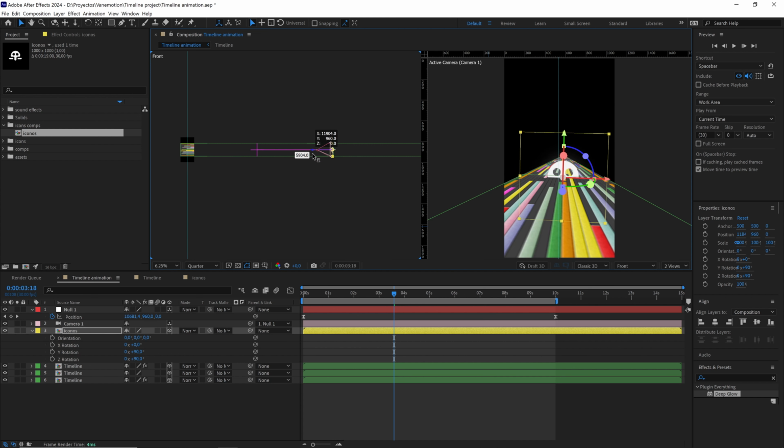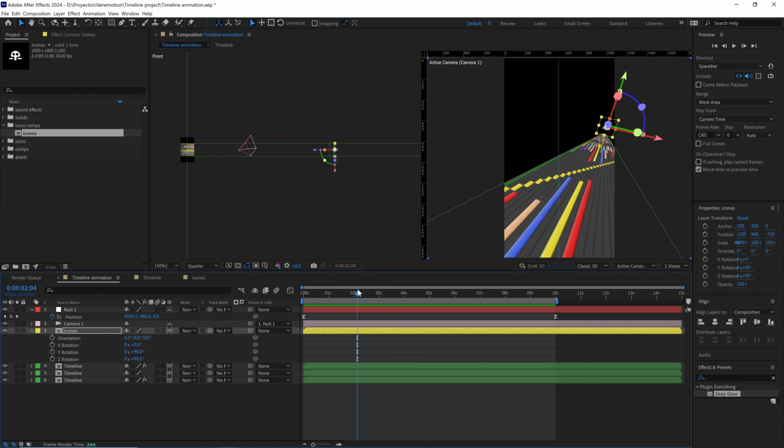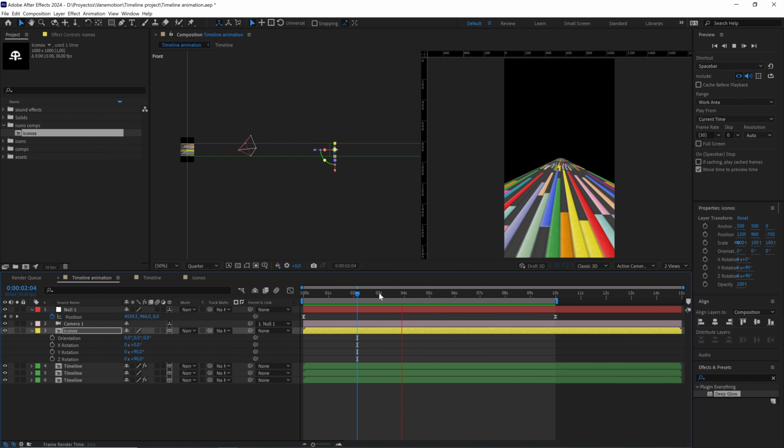So I select the composition and I'm going to leave it there. But so that it doesn't intersect with the timeline track, I'm going to move it up a little. Okay, that's great.